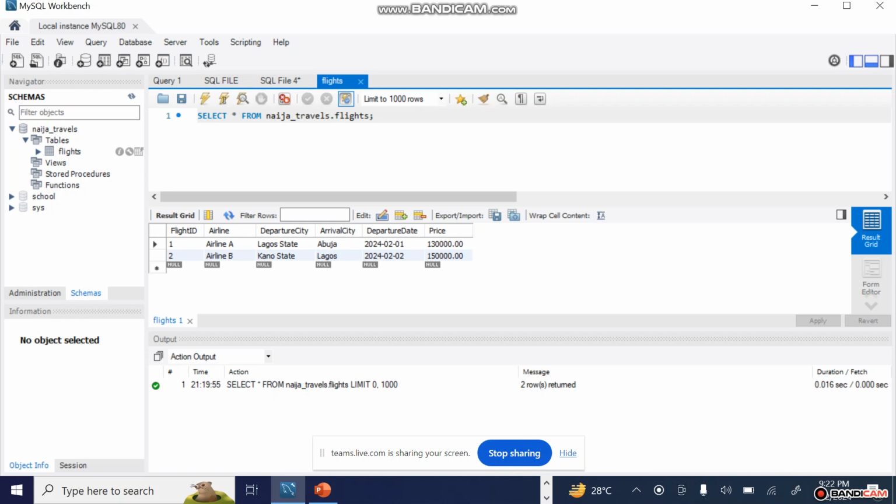Remember what we said about this Niger Travels reservation system? We said they are a business that looks into three different areas. We talked about flight, we talked about hotel, we talked about the fact that they also rent out cars. So these three can be broken down into different scenarios. For instance, with this flight table data that we have here, you should expect practical questions or problems, like you being asked which flights have the lowest average prices for the upcoming months.